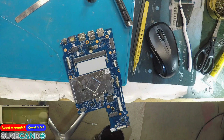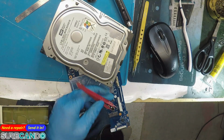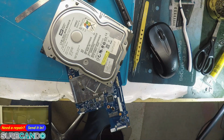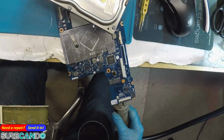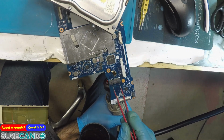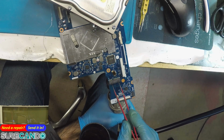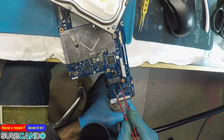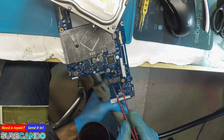That's where good old hard drives come in handy. There we go. Like this. See? And now gently just press down. So we don't even need to do it on the microscope. Same process again. You'll actually feel the crunch of it going down when you press down gently. There we go. Because I'm going to apply force, I'm right-handed. Just going to go gently like this. There we go. Done.